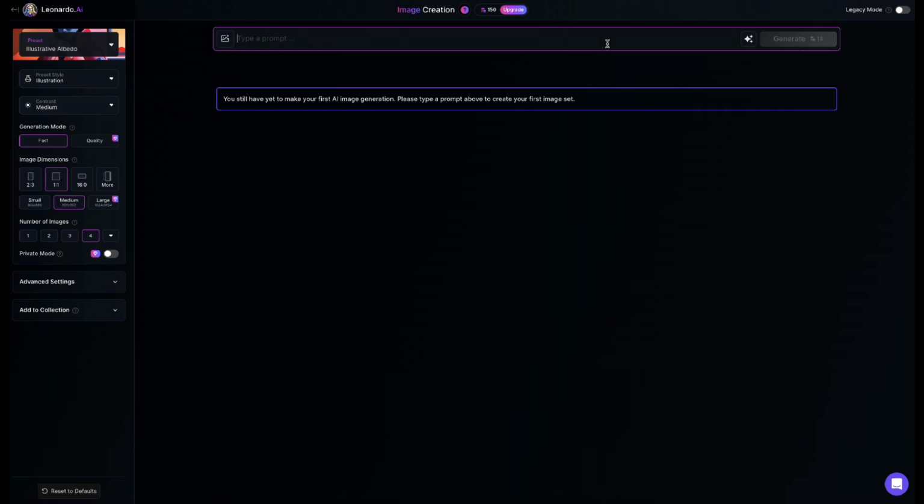Since we're not going with a character picture to reference off of, I'm gonna try my best to be specific. So I'm gonna just put mixed Hawaiian young woman wearing a stylish black outfit. It's raining outside.